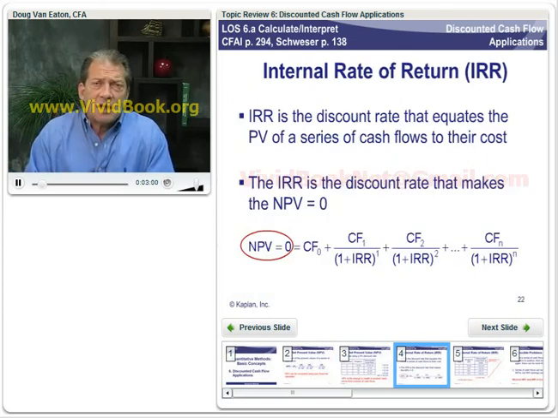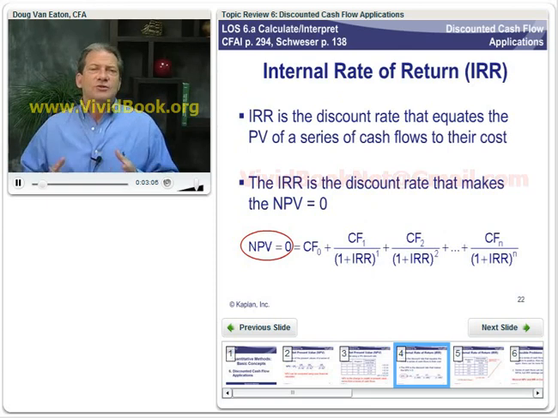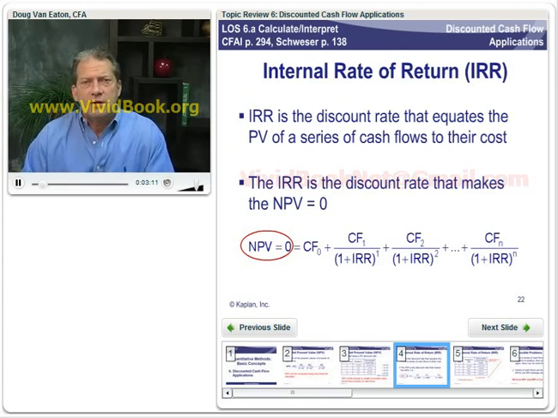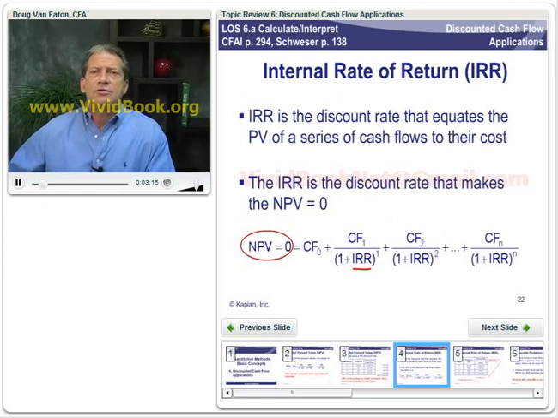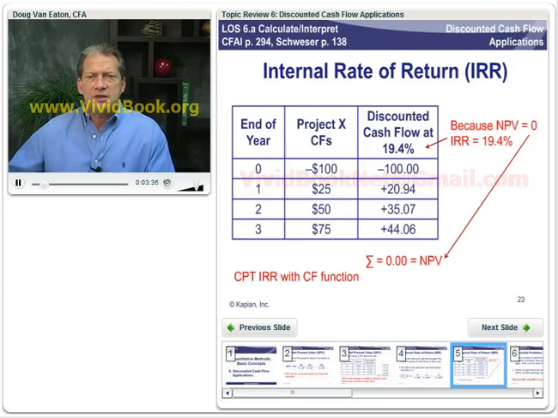A related concept to this is the internal rate of return. So here, rather than putting in an interest rate and calculating the net present value, we're going to set the net present value to 0 and say, what discount rate would we have to use on all of these future cash flows in order to have the present value of those cash flows just equal our initial outlay, so that the net present value is 0. Now we can solve for this using our calculators, and there's detailed instructions in the Schweser notes on this, but conceptually just take a look at what we're doing here.